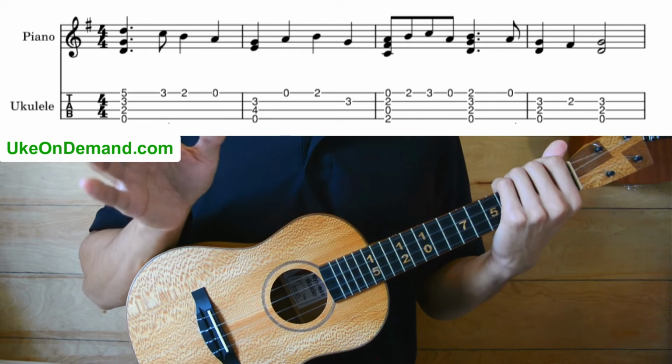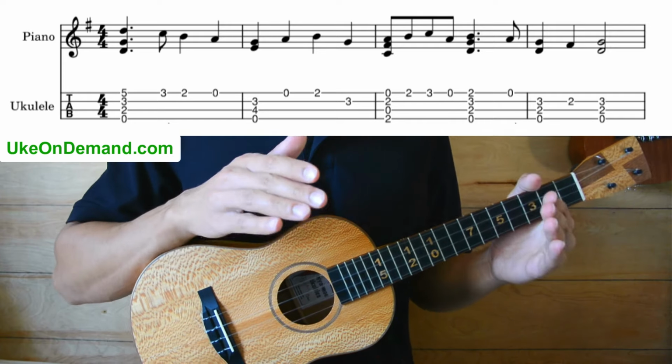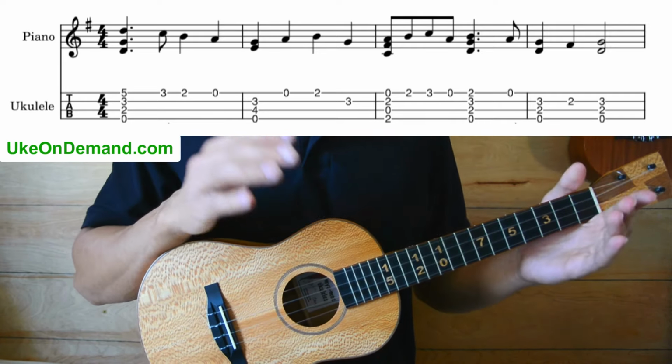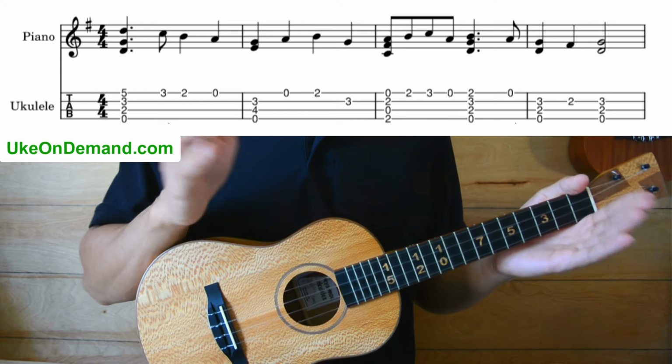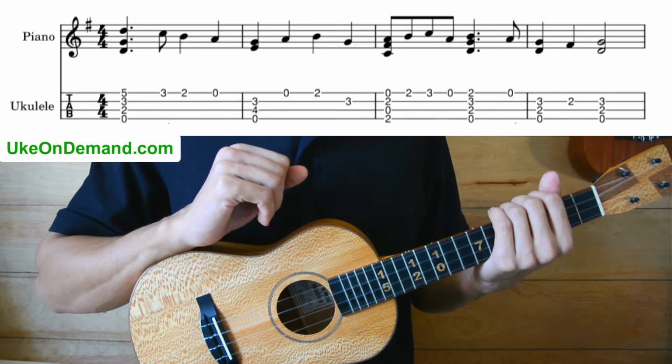What you just heard were our easy and intermediate arrangements. In this video, we'll be teaching the first half of the easy version, but you can get the full tutorial for both versions and all the tabs at ukeondemand.com.